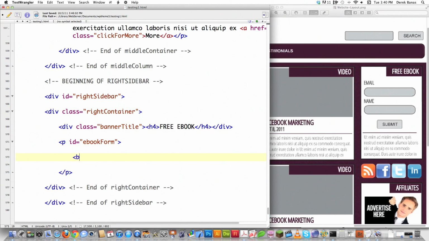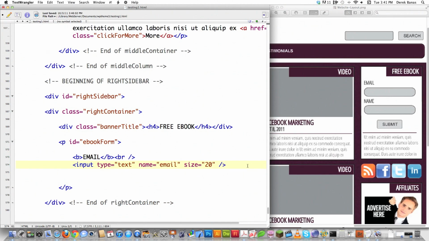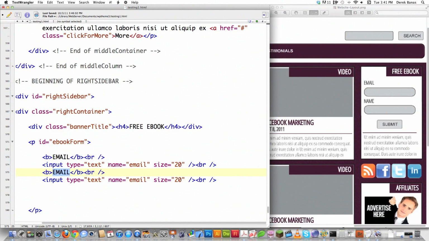And then I'm just going to bold email, unbold it, throw a break statement in, and then for now, I'm just going to put in sort of like a junk input. I'm going to convert this into a WordPress theme, so this will work for now until I do all the PHP for that. That's going to allow people to actually enter in this information and get their free ebook and all that stuff. And don't forget to put another break statement inside of there. And then I'm just going to copy this, paste it in there, and type in name. And then I'm just going to change email to name, and everything else is going to be the same. And if I want to put that little submit button in there, input type is equal to submit, value is equal to submit. And that's all I need to do for that guy.